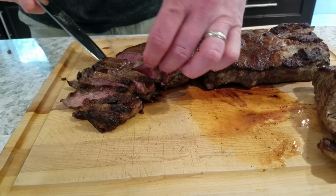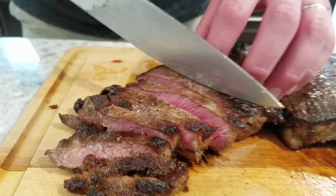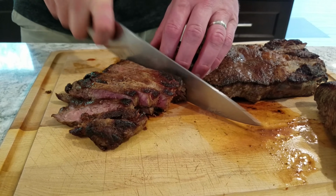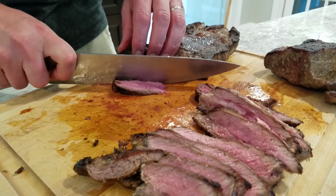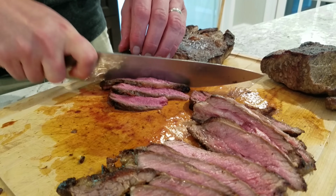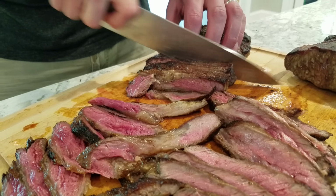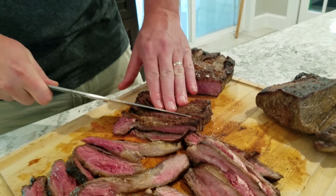Let's take a look at that inside. Things look really good. Wow. On a griddle, about a quarter inch thick here. People can pick and choose if they want the more rare or the more well done. I'm very happy with this. It's juicy. Very juicy right now, all around. I mean, that looks fantastic.